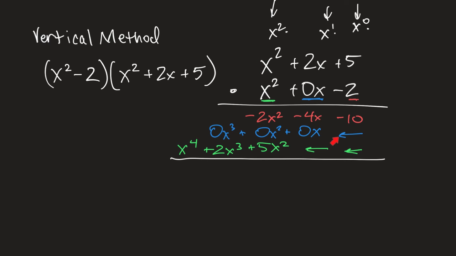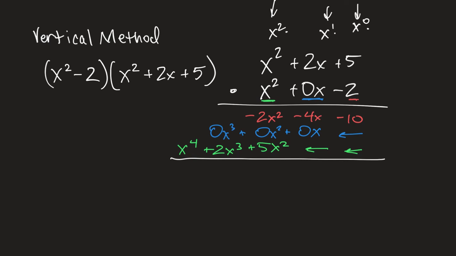Then I move over, because now I'm going to be multiplying times the x to the first power, this place. So I have 0x, everything's just going to be 0: 0x, 0x squared, and then 0x cubed from 0x times x squared. Then I have to move over twice, because now I'm in the x squared location. X squared times 5 is 5x squared. X squared times 2x, 2x cubed. X squared times x squared, x to the fourth.